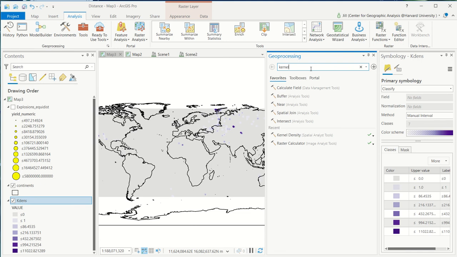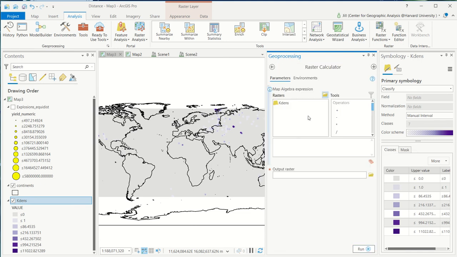And I'm just going to multiply that density layer times something larger, like I guess we could try 100 or 1,000. Let's try 100. We can always come back and do this again if it doesn't turn out to be enough. Let's call it K-dense exaggerated.